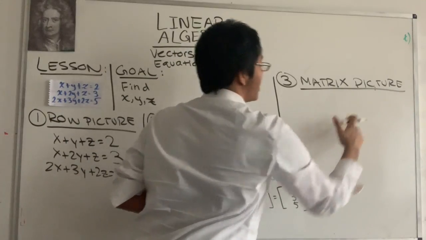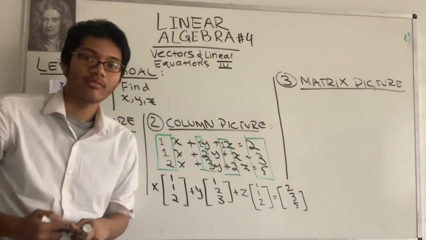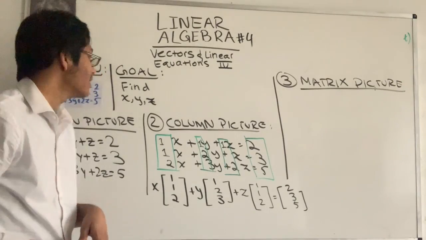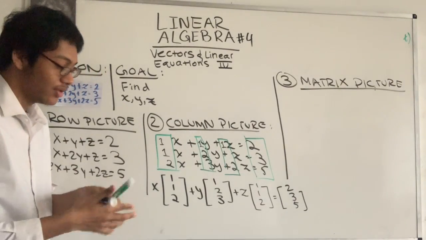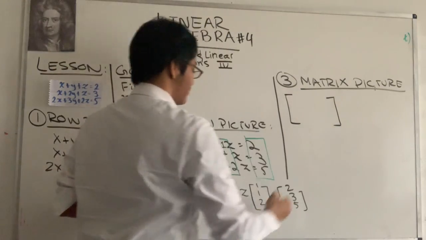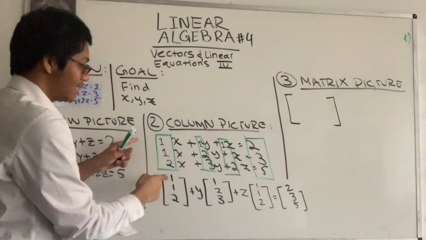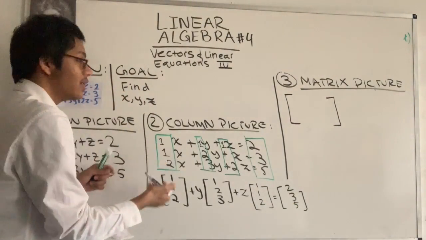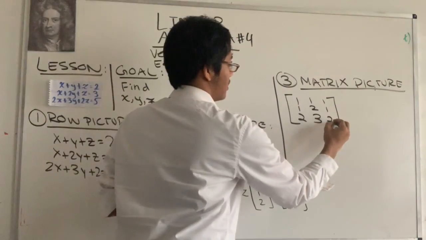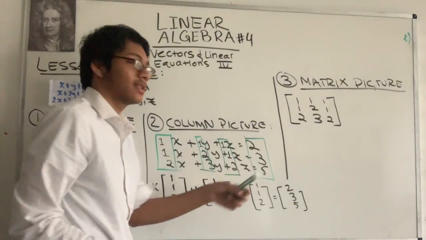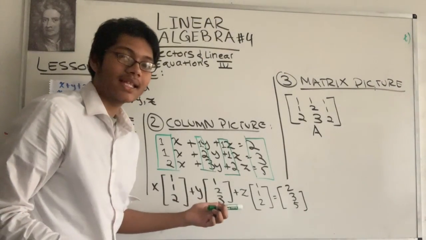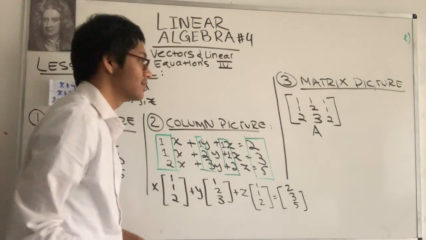Okay, so from the do now yesterday, I hope you remember, we learned how to make the coefficient matrix from a system. So today I will do the same thing. I will make the coefficient matrix of the system. How do I do that? I just take the coefficients and drop them in: 1, 1, 2, 3, 1, 2. Okay, so that's the coefficient matrix. By convention, I call it A. A is capital because it's a matrix.